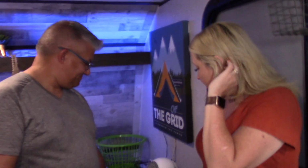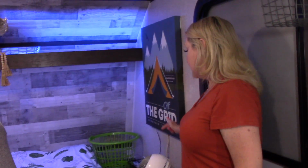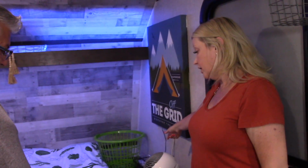Yeah, for sure. When we hit the road, I'm going to flip this around backwards so the drawers face the storage cupboard over here. And I've got 2 eye hooks. I'm just going to run a bungee around it so it keeps it nice and stable while we're on the road.